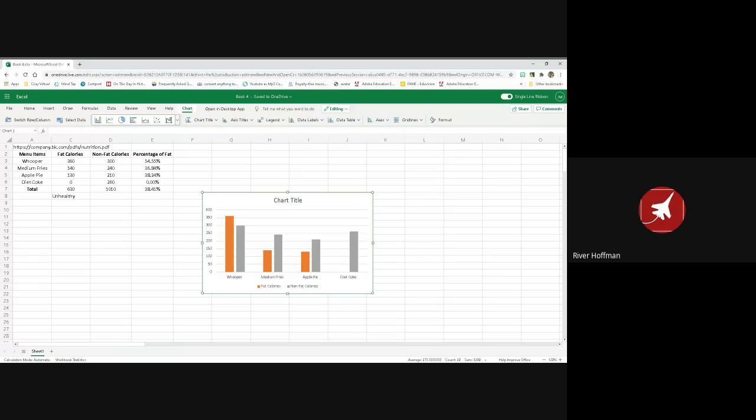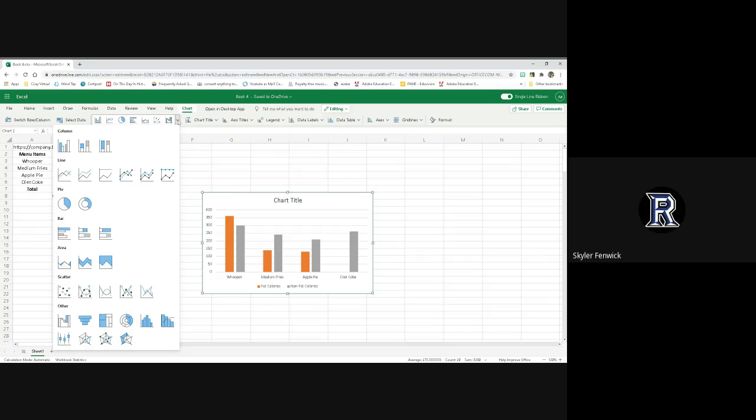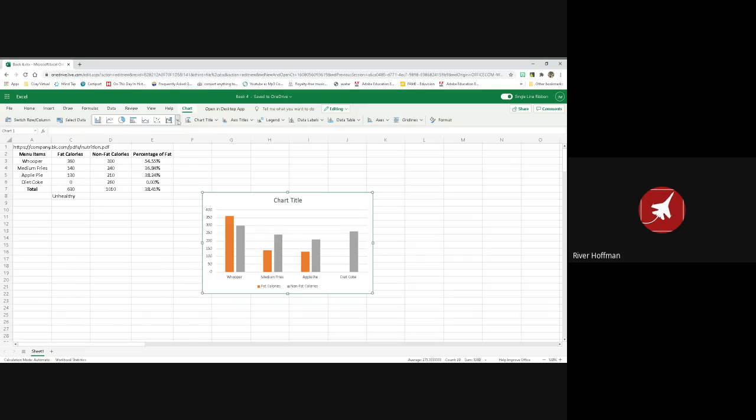Okay, there we go. It's highlighted, and then the chart section. Where's the chart section?